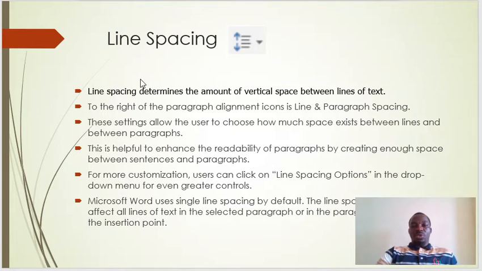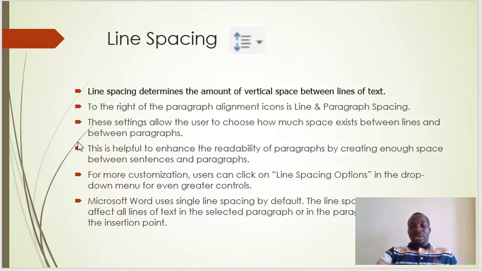Now let's move on to line spacing. Line spacing determines the amount of vertical space between lines of text. To the right of the paragraph alignment icon is line and paragraph spacing. These settings allow the user to choose how much space exists between lines and between paragraphs.